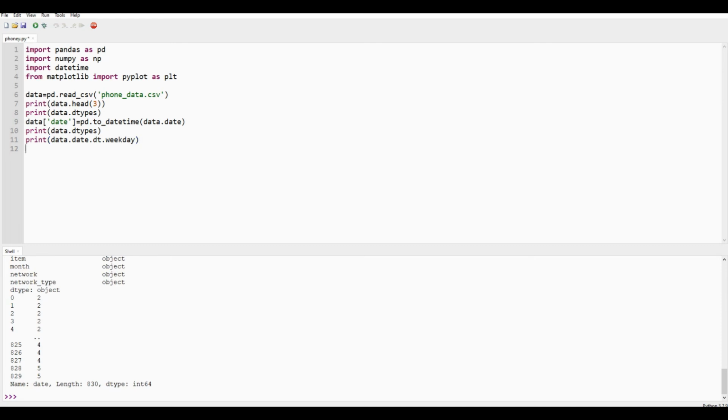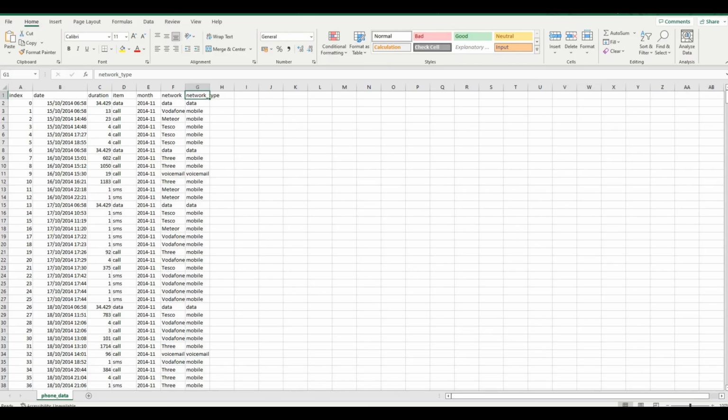Now, this is the next one. This is a really cool one. So we're going to create a variable called group, and we're going to group the data. If I go back and look at my data sheet, we're going to take groups of the data. So for example, all the ones on the 15th, and we'll assign them to what happened on the 15th, that type of thing.